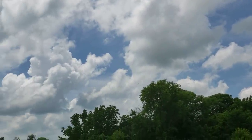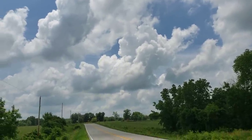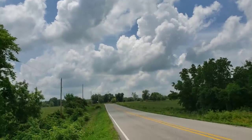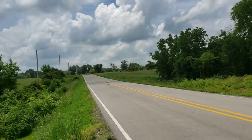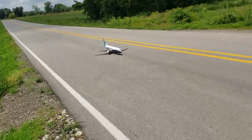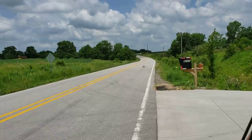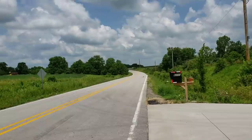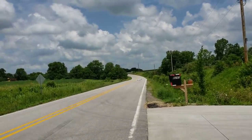Gear coming down. Been flying way more conservative, thank goodness, because I did not hear my timer. She still wants to flare. Look at that, guys. That was better. Had a little bit of wind from our right side, so I was being super conservative about getting it down.